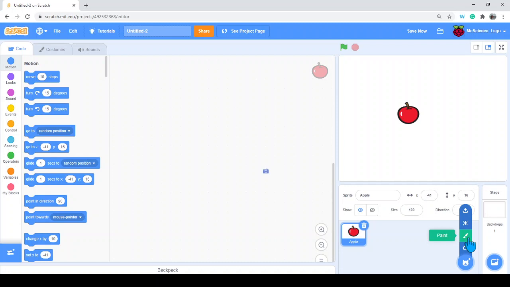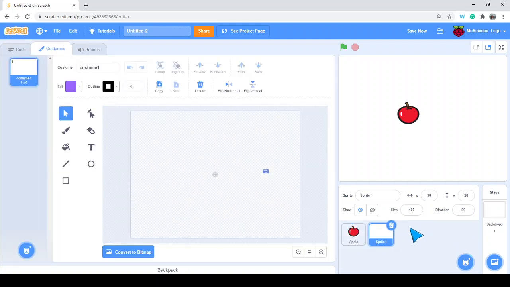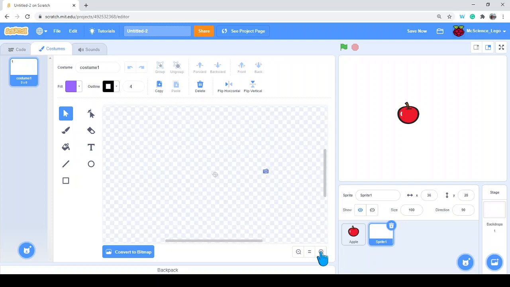The reason I'm going to create it is because the snake, if you've played this game before, is going to create a clone of itself, or it's going to get longer and longer as it eats the apples. And so you can explore using some of the ready-made sprites that are in here, but I'm going to go ahead and create using the opportunities here in the paint.